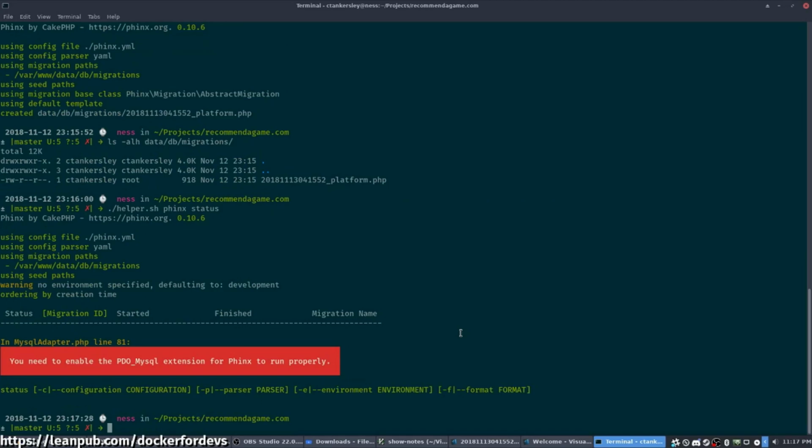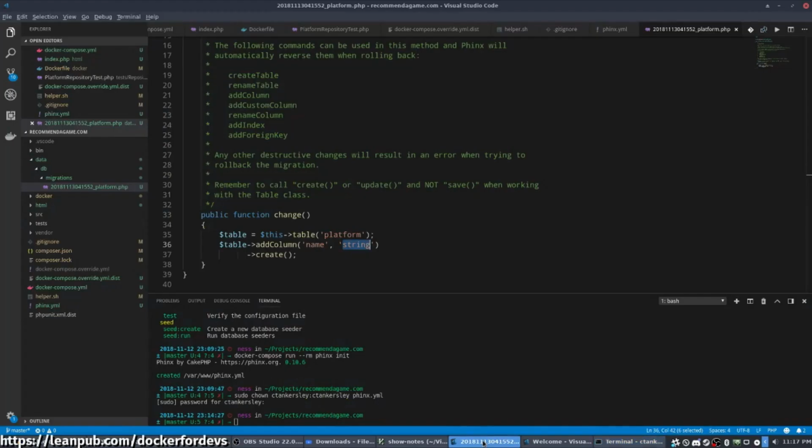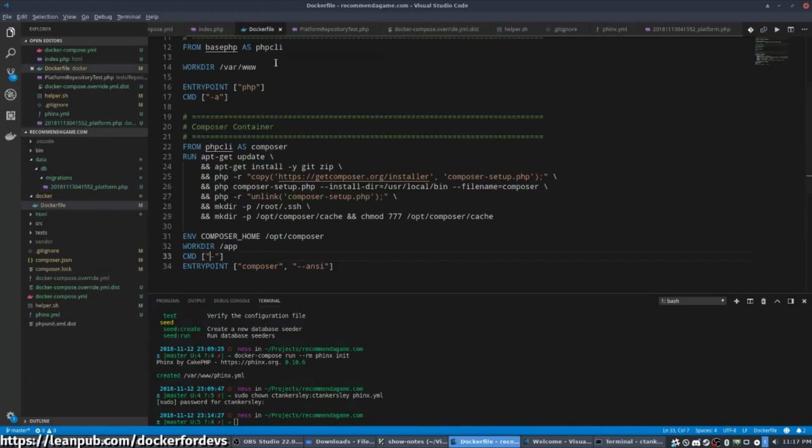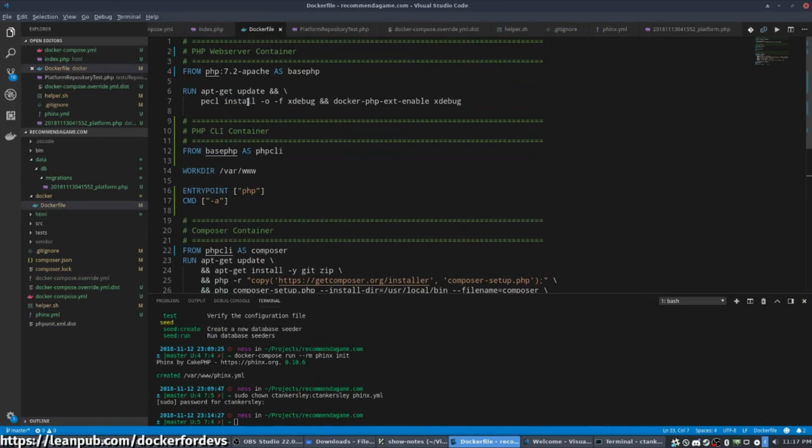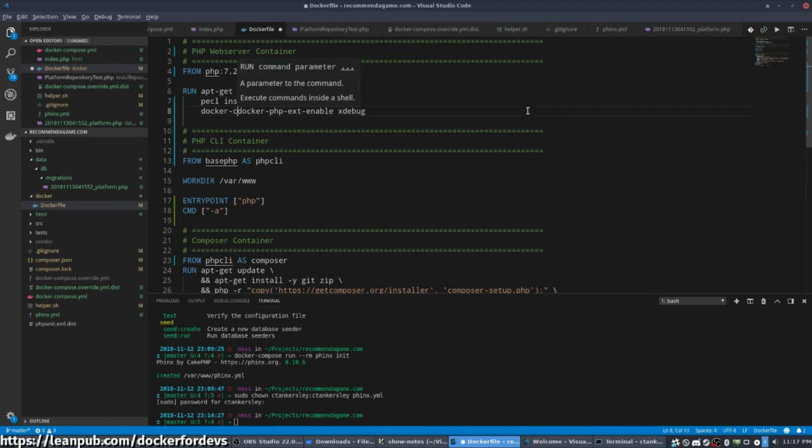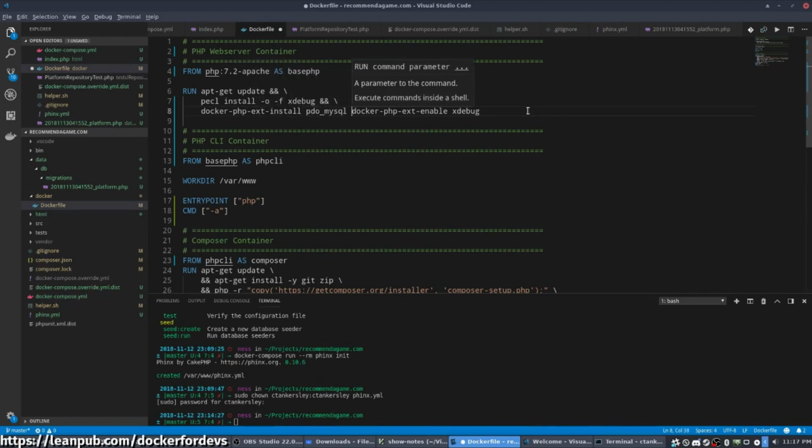We don't have a MySQL extension, and that's because we haven't installed one. So let's pop back over to our Dockerfile. So now we've got pecl install, and we've got docker-php-ext-enable. So we're actually going to also do a docker-php-ext-install pdo_mysql.